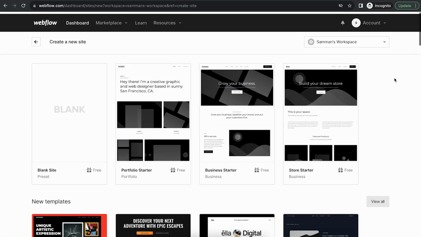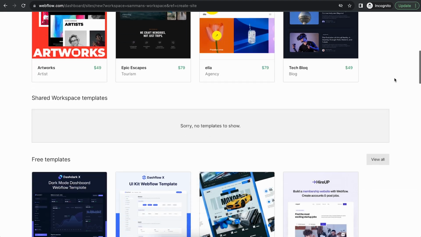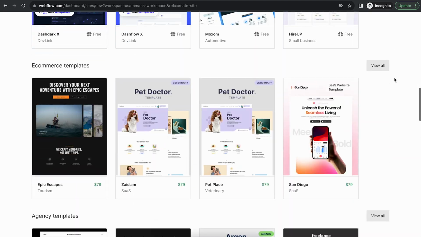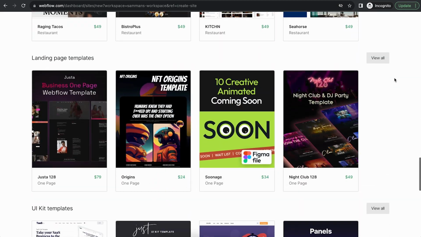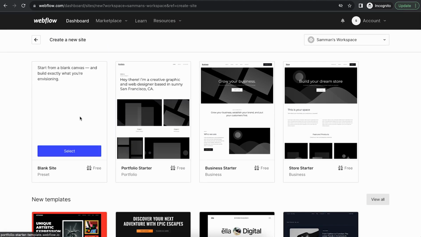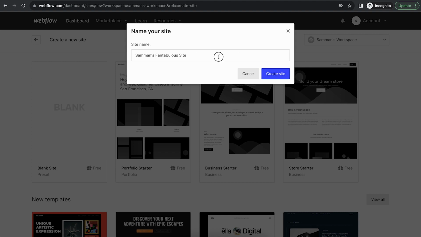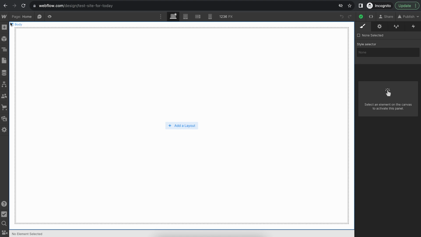Once you create a site, you'll be able to see the template list: free templates, e-commerce templates, agency templates, all these options. But right now we are just doing a blank site. Right, so this is how you create a test site.